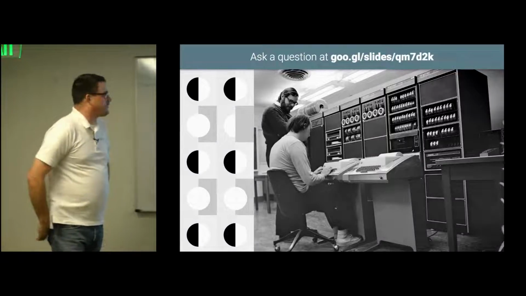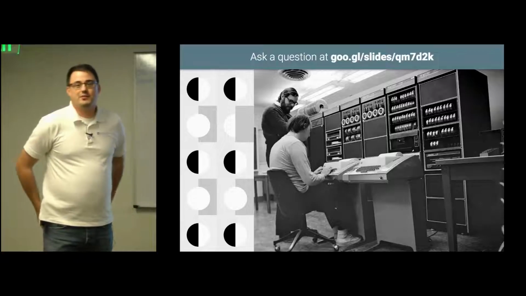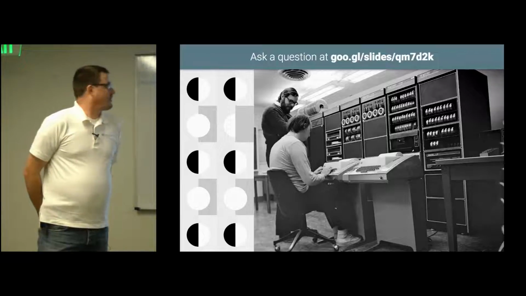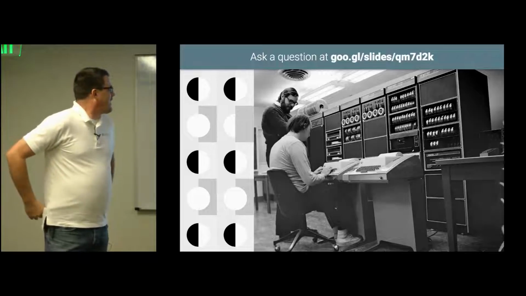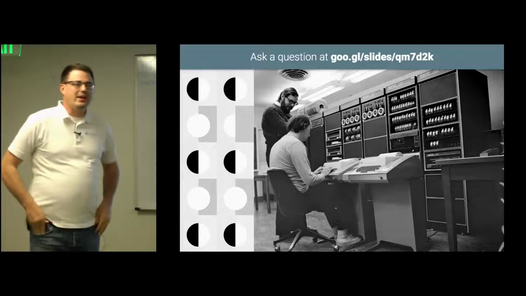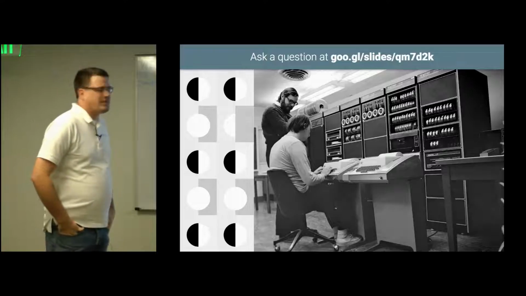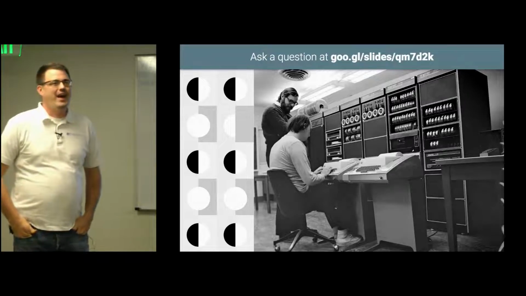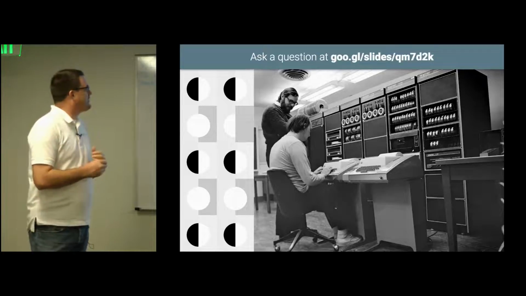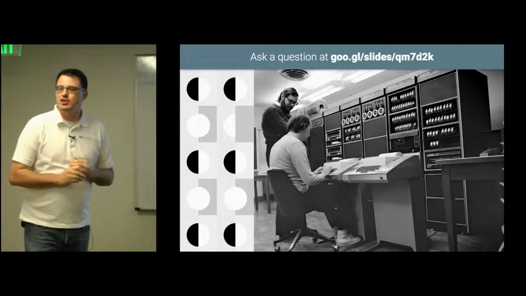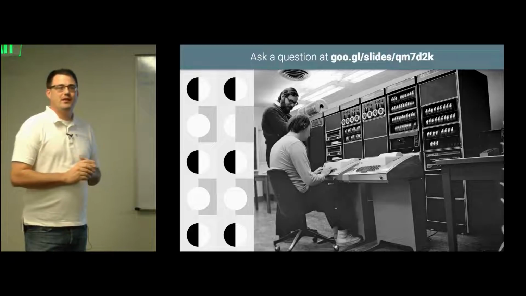To talk about Linux, we have to talk about these two gentlemen, Ken Thompson and Dennis Ritchie. They worked at Bell Labs. This picture was taken at Bell Labs, and I believe that's a PDP-11 that they're working on. It might be a PDP-7. I don't know them well enough to tell the two apart. Is that a 7? That's a PDP-7. That was the machine on which they wrote Unix.